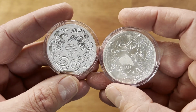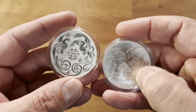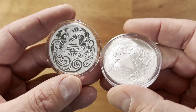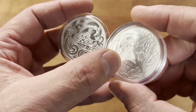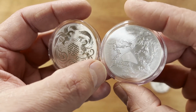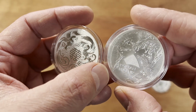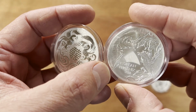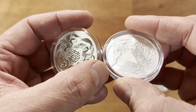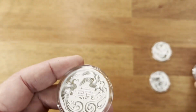But I think the Perth Mint design, for me, is a lot better because this is just all kind of frosted, where these ones here, you can really see the detail of the birds on top of it. This one also does, in the middle there, you can see the actual emblem moving around under the light, with the Korean lettering, depending on which angle you put on, which is something unique. You don't see that very often, so that's pretty cool. But I personally, like I said, I like this one.